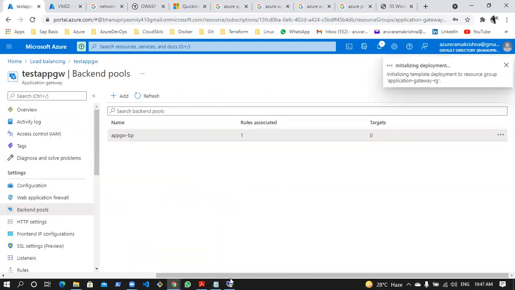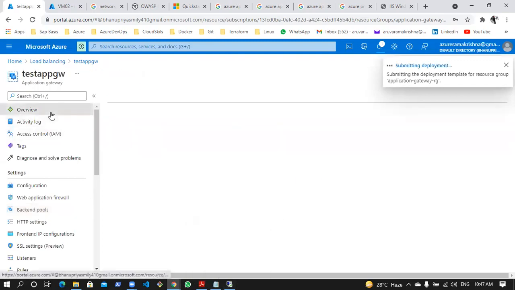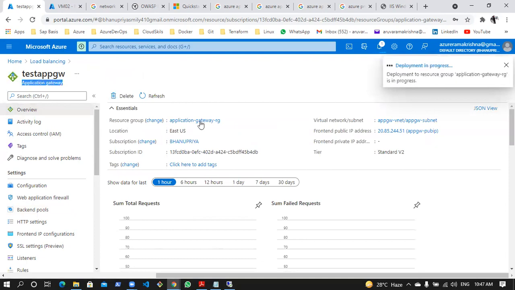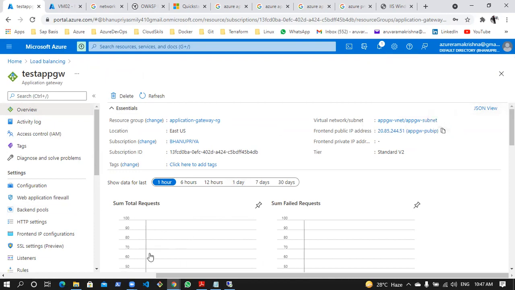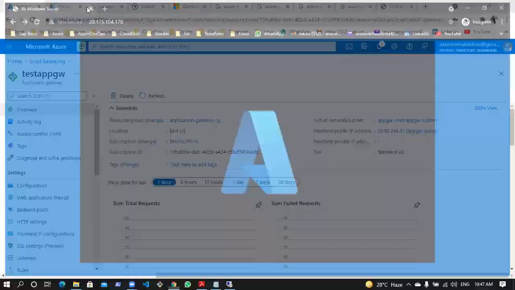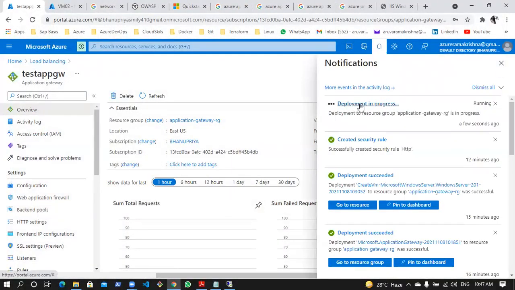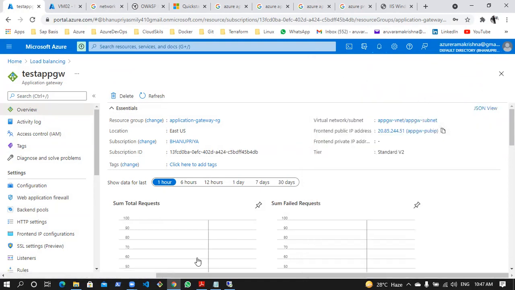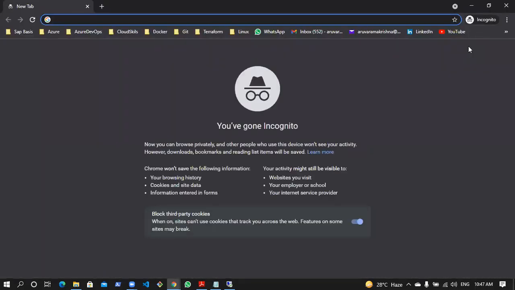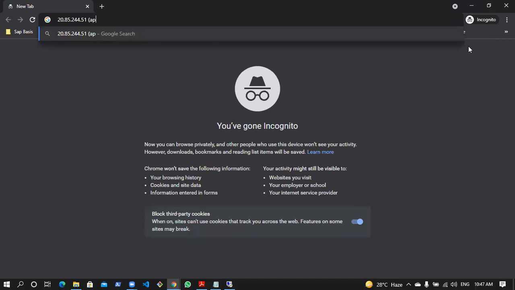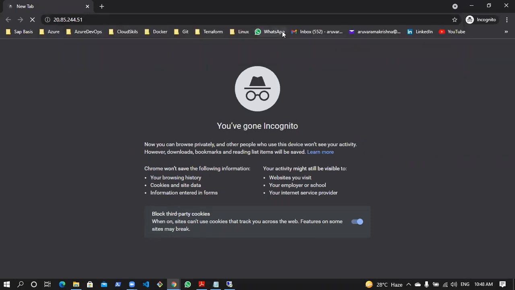Now if I want to access these web servers, I can access them using my application gateway front-end IP. So this is my front-end IP. Let me copy it. By default, the traffic will be routed to the different pages. Let's wait for this configuration to be done. I'll copy this front-end IP, open my window, and paste it. I remove this extra name, and this is my front-end IP. If I want to access an application added as a backend pool, I can access it using the front-end IP of this application gateway. Let's say I click enter.